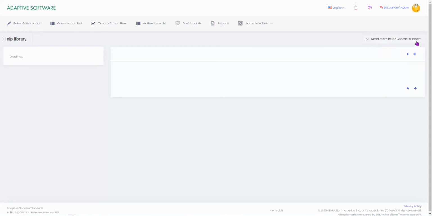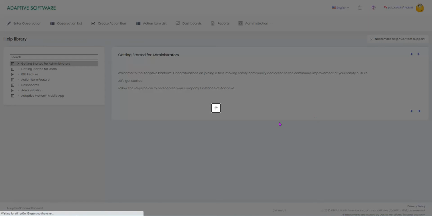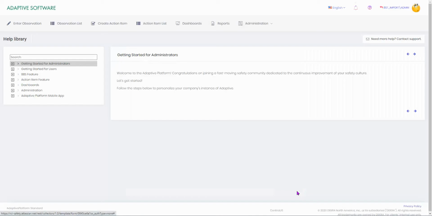So if you can't find your answer in the library that we're going to look at, this is another option for you, and all you have to do is click on this. It's actually going to pop open a box that you can send an email to us, and what will happen is usually your account manager will email you back, or somebody that is in that day if your account manager's out. So over here on the left hand side are our help files.